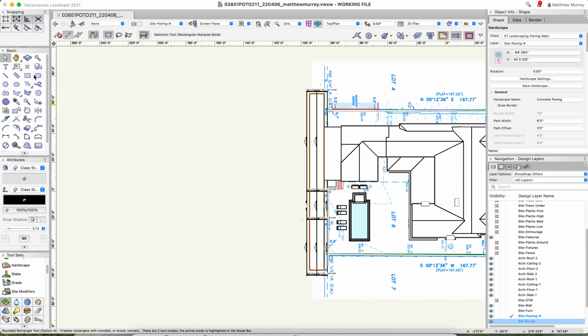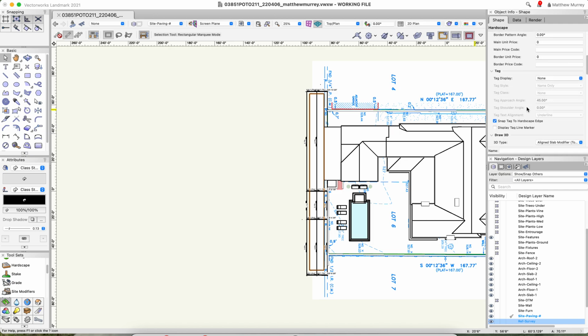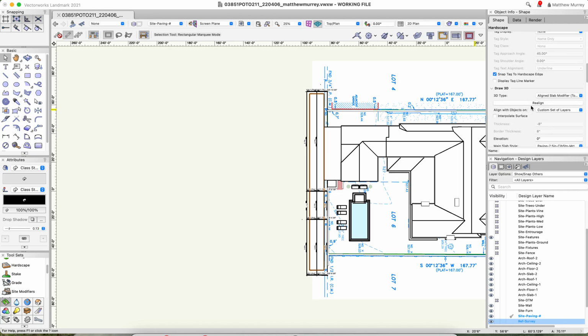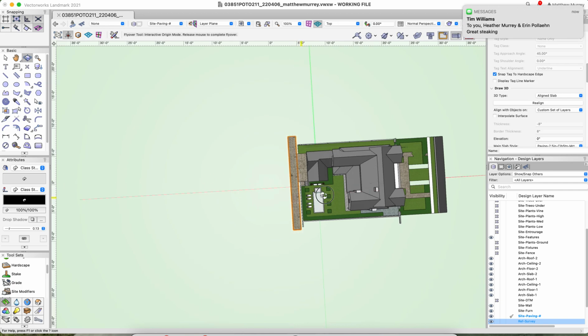Now, let's go look at this. Make sure this is not at a different elevation. Okay. We don't need to do this as a slab modifier because we're already at existing grade. So we're just going to do it as a slab because we don't want this to actually modify anything because it's existing.